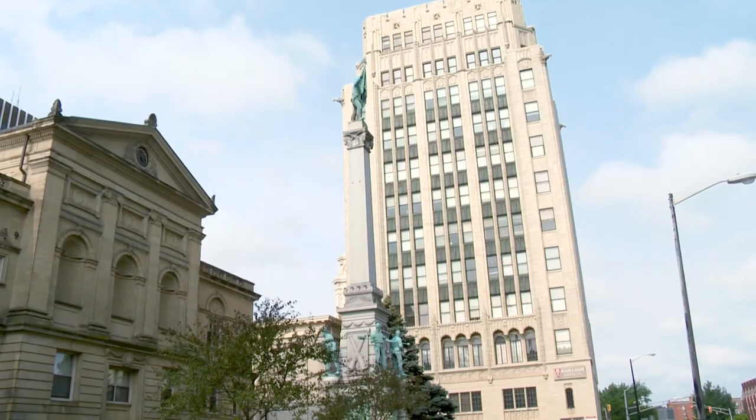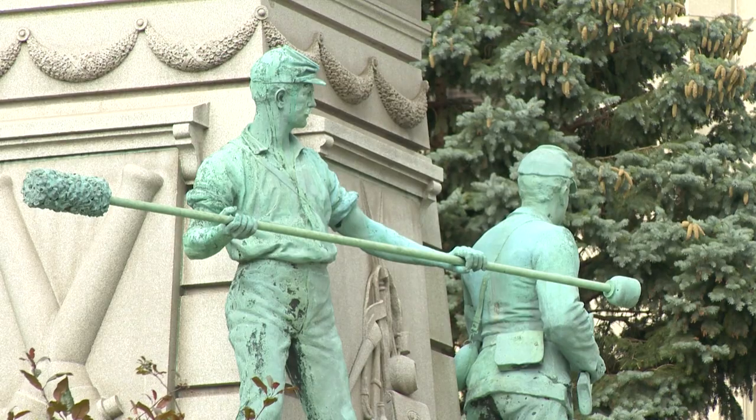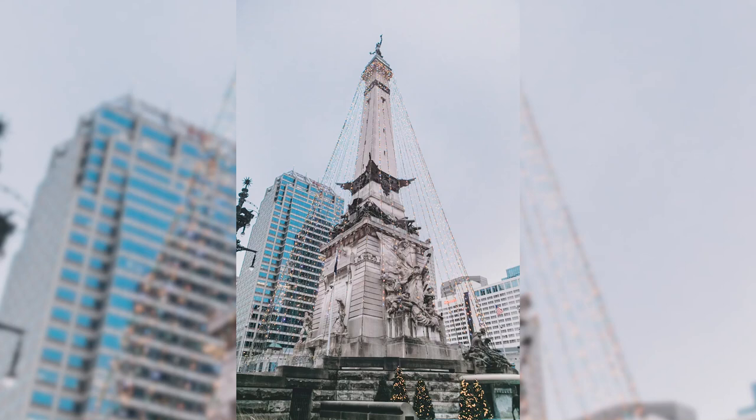Let's head on out. All right, Steve, so we're working our way west on this architectural walking tour, and now we've landed in front of one of the biggest monuments in downtown South Bend. Tell us a bit more about that and why it's so important. Well, this particular monument is the Soldiers and Sailors Monument, commemorating our soldiers from St. Joseph County that were lost in the Civil War. Kind of a unique thing: the monument itself was designed and built by the same folks that did the statuary in downtown Indianapolis at Circle Center.